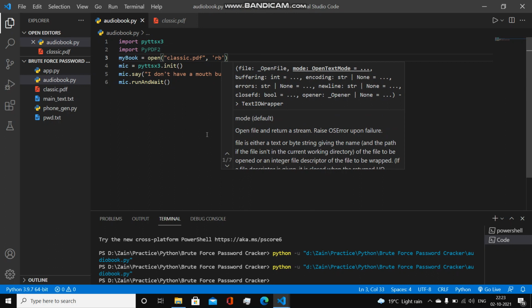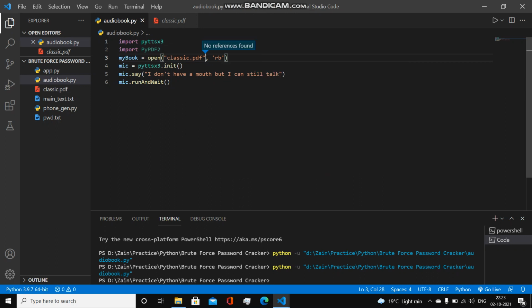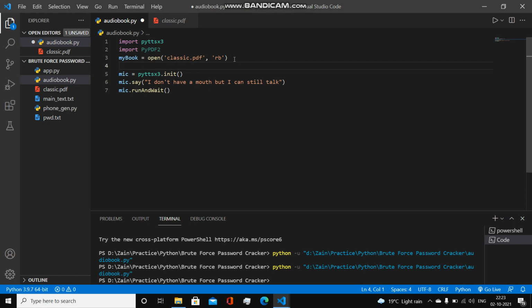That's very simple, and the better way of writing it is with single quotes rather than double quotes. After we told it that we have a book named classic.pdf and stored the book data in the my book variable, now we'll tell the PyPDF2 package to start working on the book.